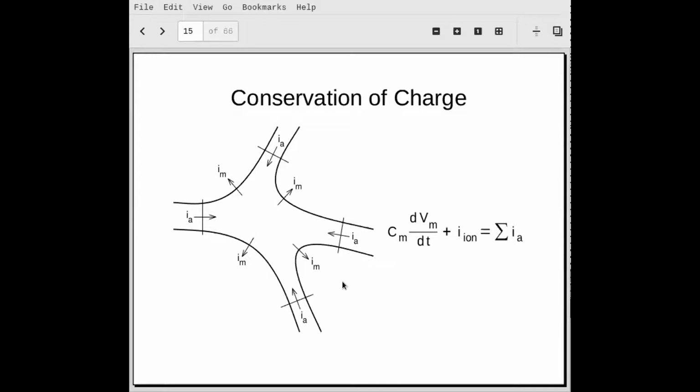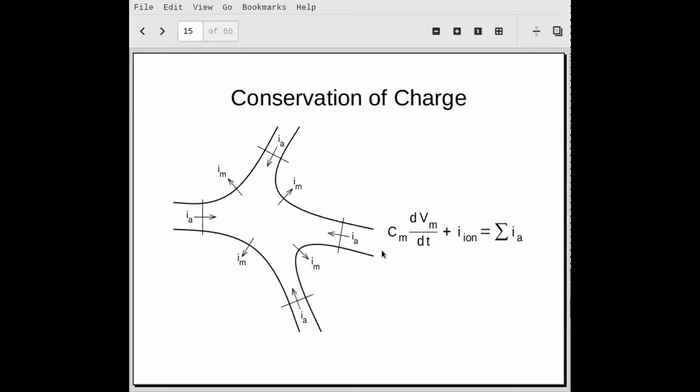And here's a cartoon of a small region of a cell, small enough that the transmembrane current, that is the current leaving the cell from the inside to the outside, is uniform over its surface. And then we have these adjacent regions of the cell from which current may enter our small region by flowing through these boundaries. And all these arrows indicate the positive directions for the transmembrane current and the axial currents.